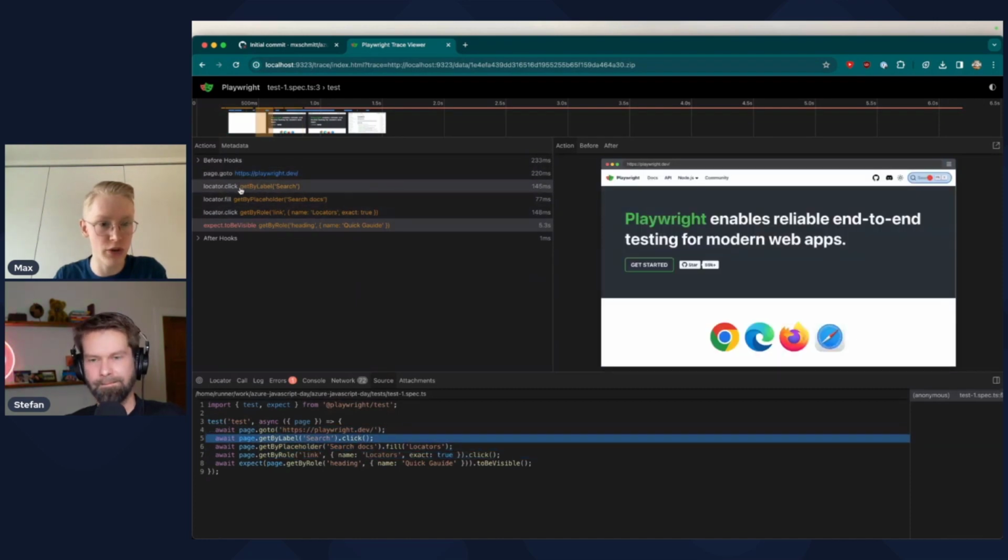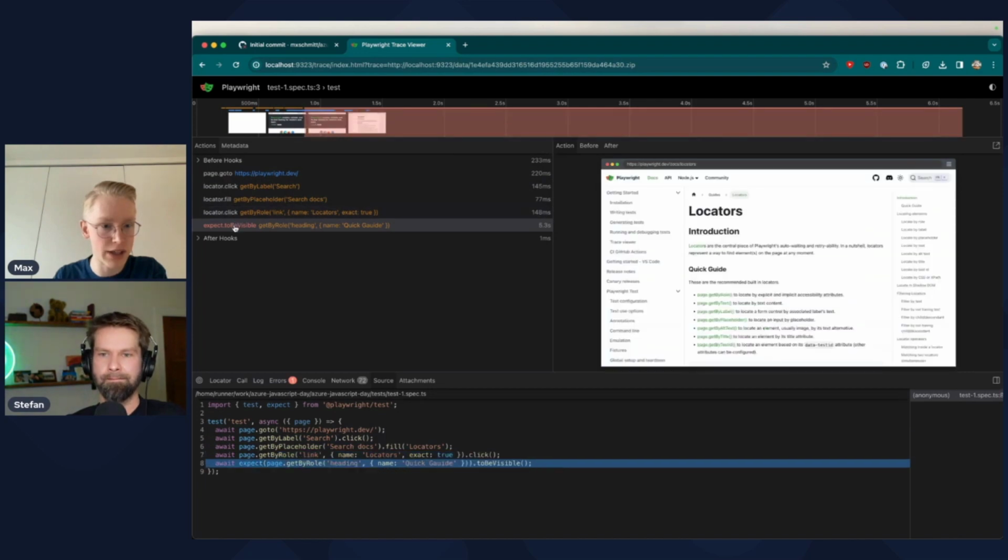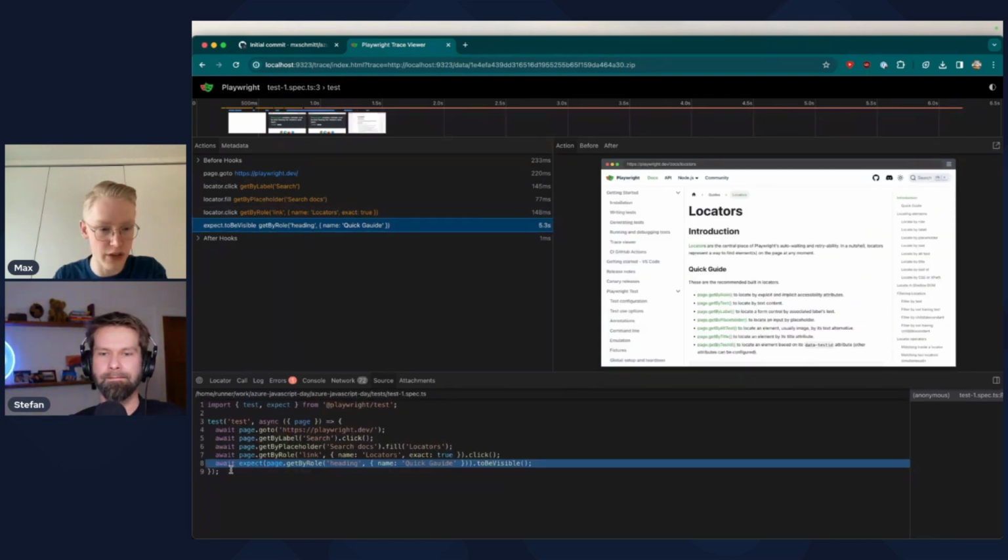And we can go over the statements here, and we see everything was working correctly, but this to be visible was failing. And we see all this information, as said before, we see this line. And finally, I can see that this element, we have a typo here. It's called quick Gaudi instead of guide. Didn't check before committing, huh?